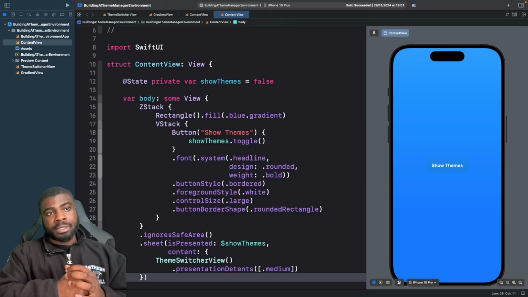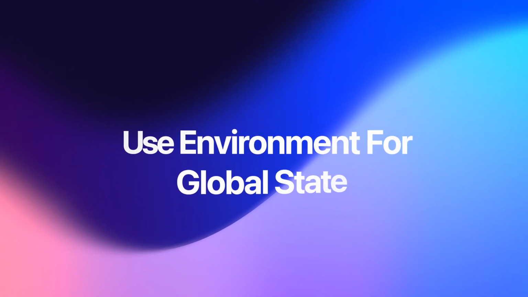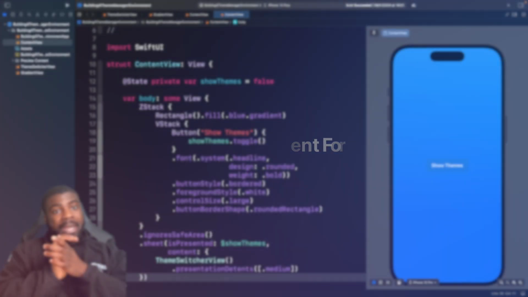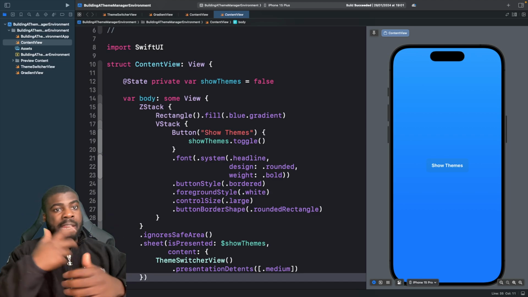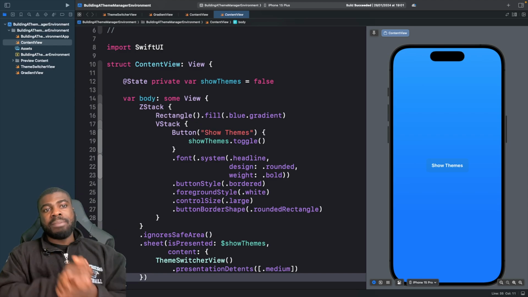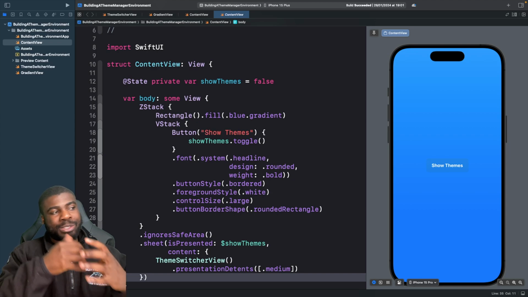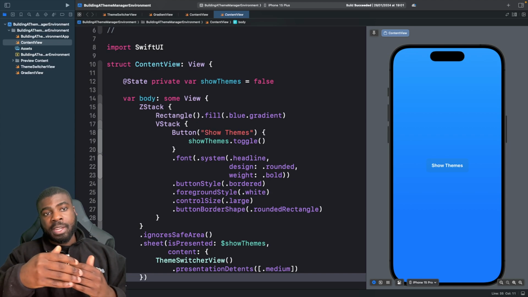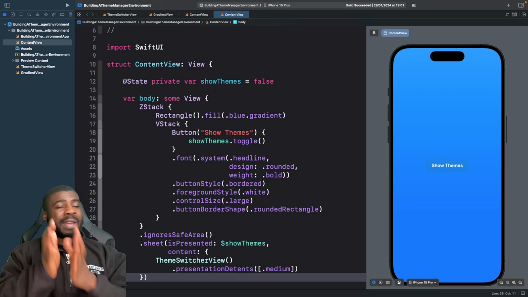If you need to pass some kind of data or state across all the screens in your app, you probably want to use the environment. By doing this, your parent or child views can access that state or data that you may need to configure some UI on the screen. So we've covered what the environment is and when you want to use it. Now we need to actually get stuck into the code. In the next chapter of these videos, we're going to go over using the environment in the observation framework, as well as some do's and don'ts that you definitely want to avoid.